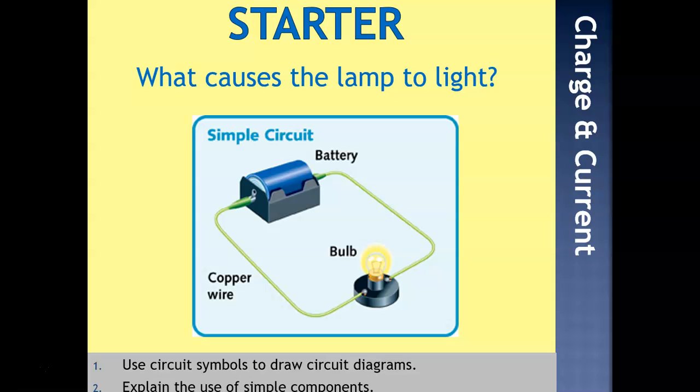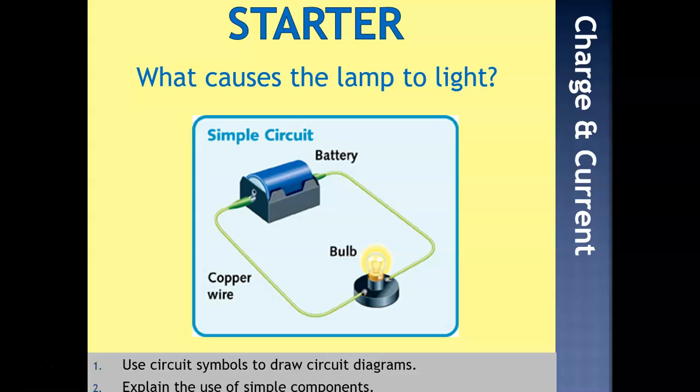Okay, the lamp lights because there's electricity flowing from the battery to the bulb. But what is electricity? Electric current, which is flowing through that bulb, is a flow of charge. So any particle that's got a charge flowing through there would be electricity. As we've set it up there, those charged particles would be called electrons, and they carry a negative charge. So they would push from the battery through the bulb to the wire.